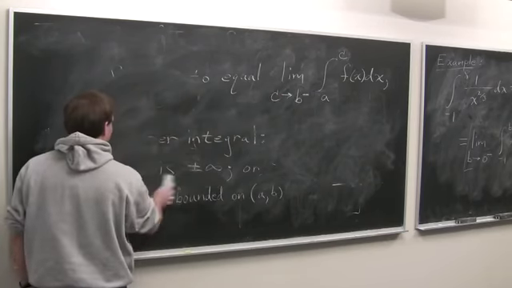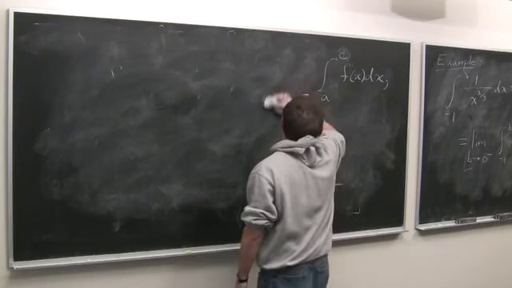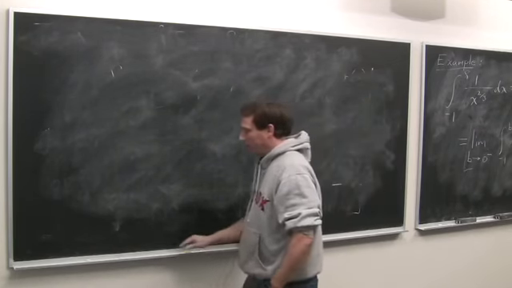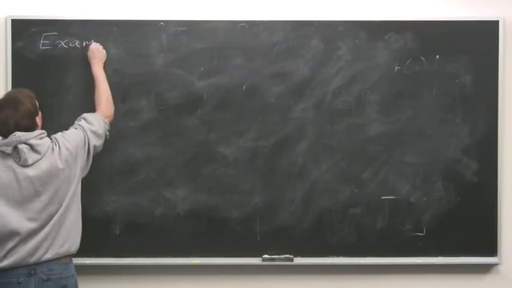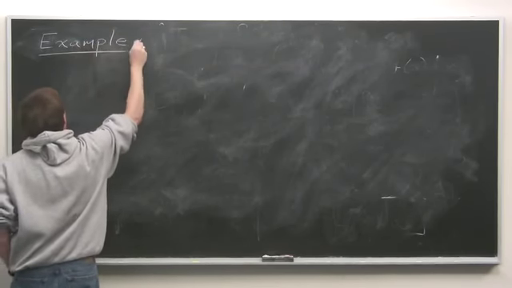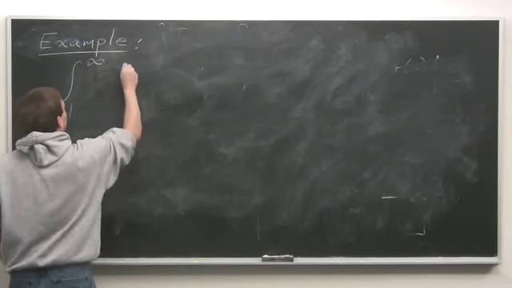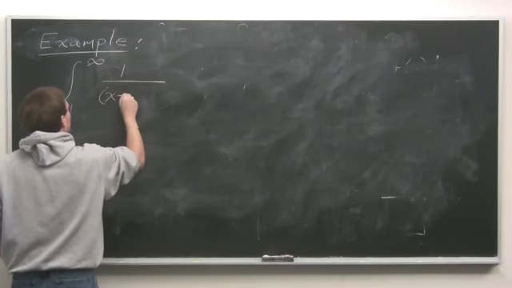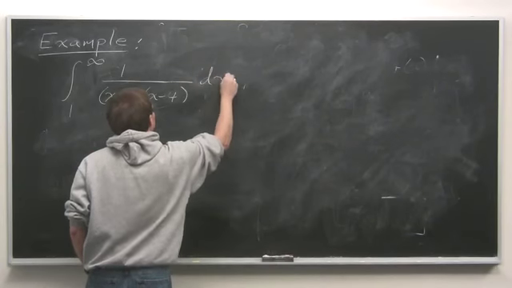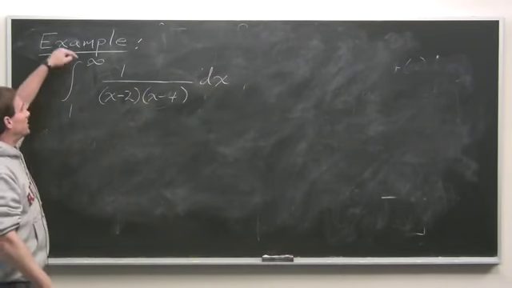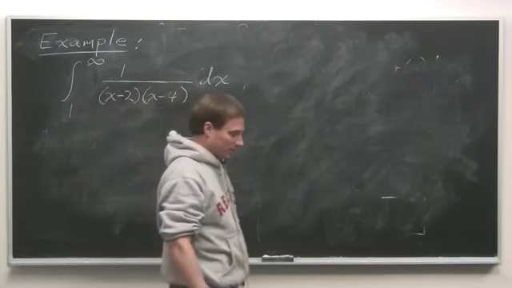Well, you can put as many problem points in as you want in theory. This would look awful to start with. Suppose I want the integral from 1 to infinity of 1 over (x minus 2) times (x minus 4) dx. You see it's an improper integral because you go out to infinity. Is there any other reason that it's improper?